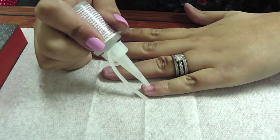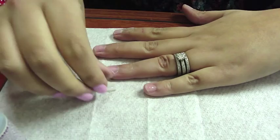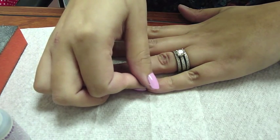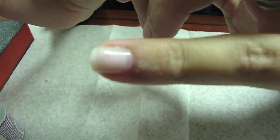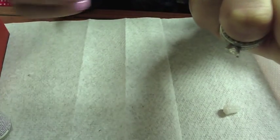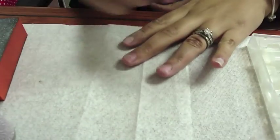Once you find the nail that works for you, you're going to take your glue and apply a small drop of glue to the center of your nail, then take the nail and place it as close to the cuticle as possible and press down for a few seconds. Once you have glued your nail down, you can take the file and smooth out any rough edges. You can then continue this process applying a nail to every fingernail until you're completely done.